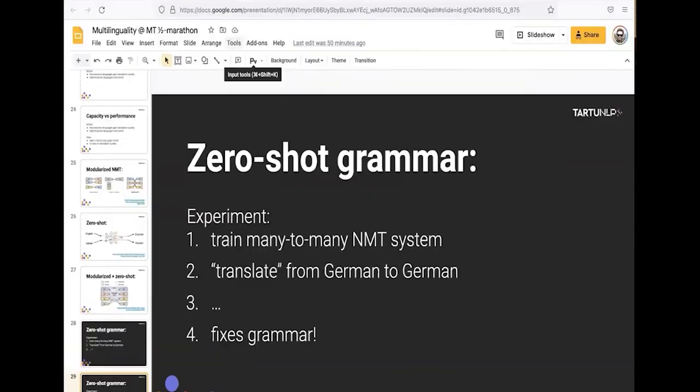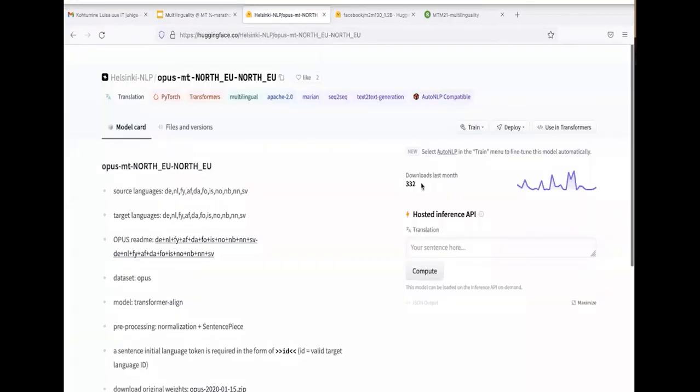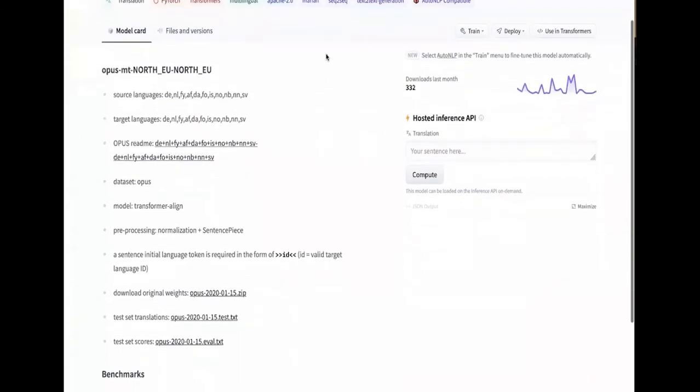And we can see it in practice. If we go to this Helsinki NLP model, so you see North EU, so it includes German. Here, this system was trained with a prepending token, so we write the input so that the output should be in German. We write some ungrammatical German input.